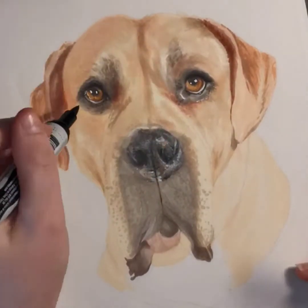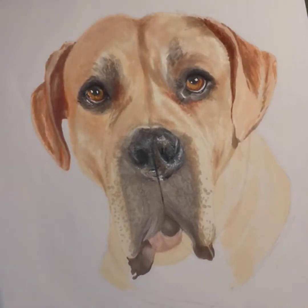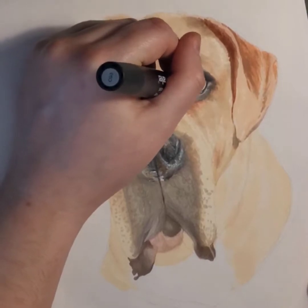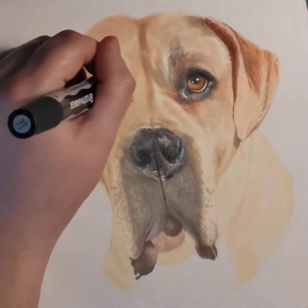A lot of the drawings I do, I will start by doing the undertones first. So if I'm maybe doing a black dog, I will put lots of blues in there and lilacs and browns to then make the black more vibrant.